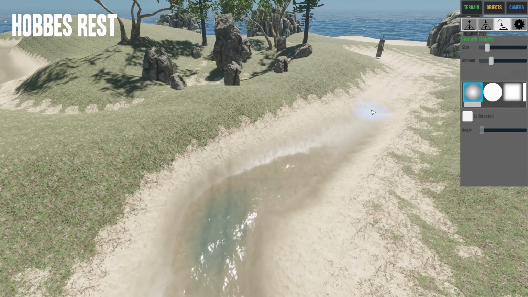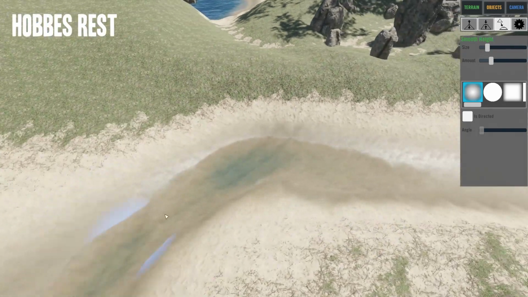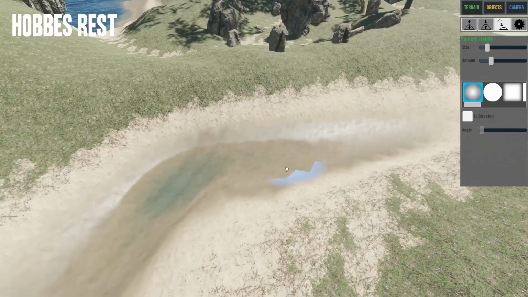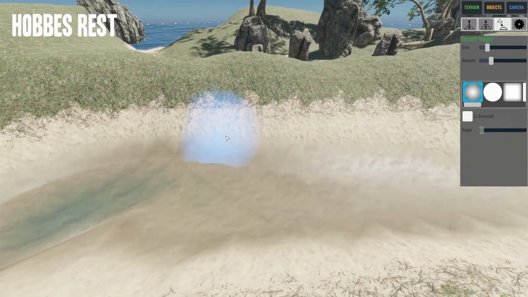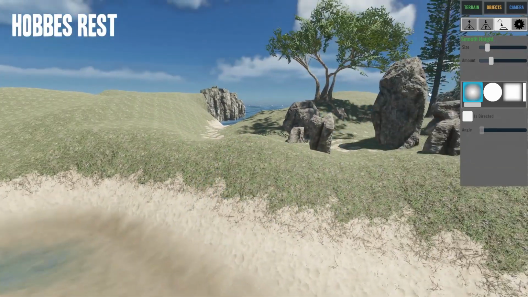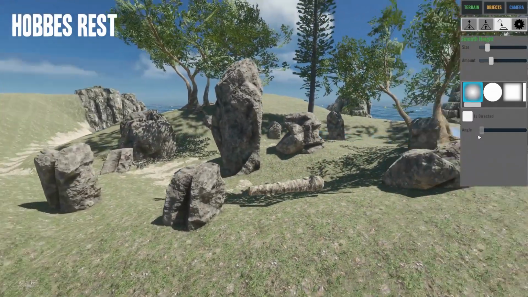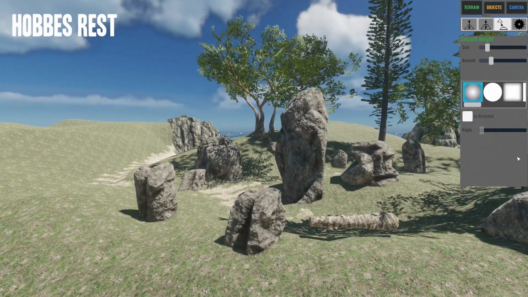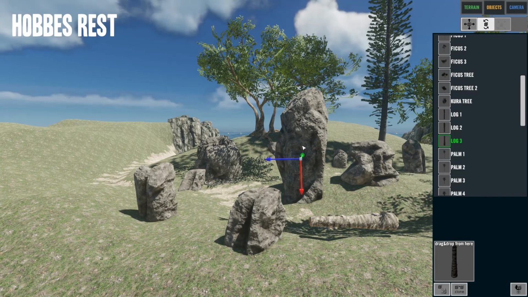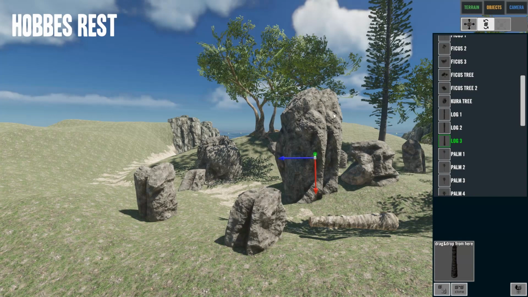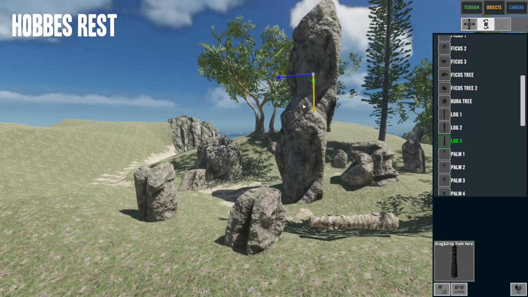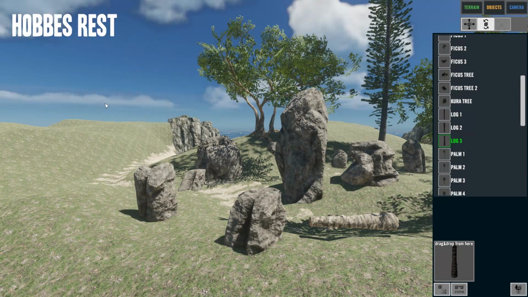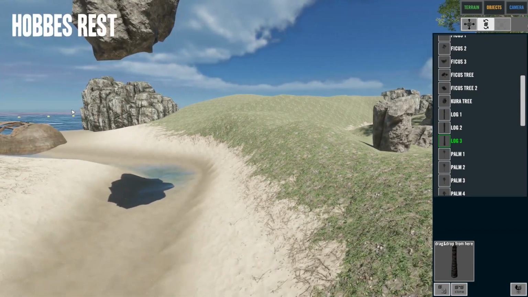Although, to be honest, that doesn't look too bad. We've got a kind of a long waterway. That's fine. We can throw some rocks and stuff over there. In fact, why don't we grab you? You look good. So we'll grab you. Press C. And that's the cloned one we're moving. Great. Absolutely brilliant.